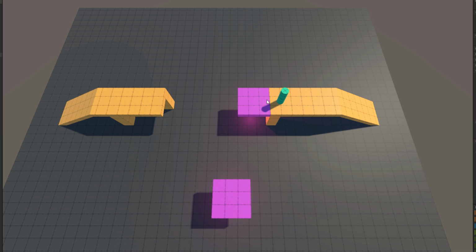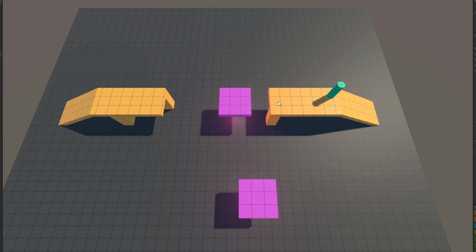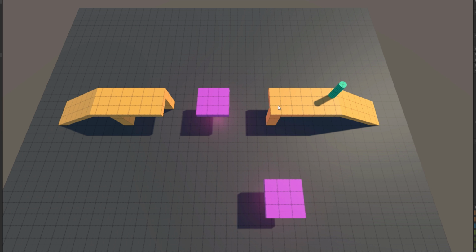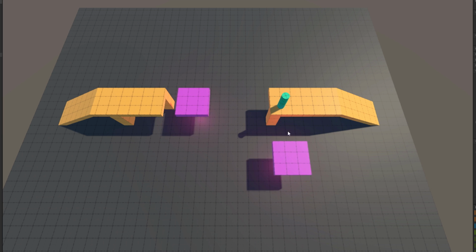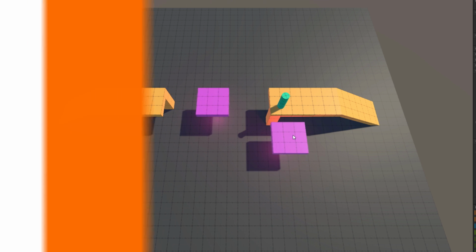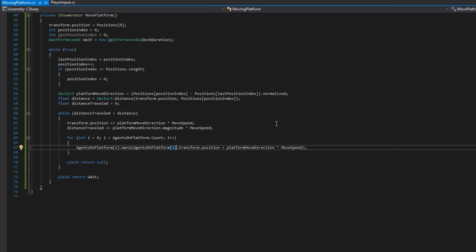You need to find out where that moving platform is going to dock and have the agent go to the next docking point. Or using more complex logic, you can determine which docking point they can actually make it to by the time the platform will get there, and go wait at the next docking point. So that's a pretty big drawback, right? Not being able to move on a platform. Let's open up Visual Studio again and make it so our agents can move while they're on a moving platform.